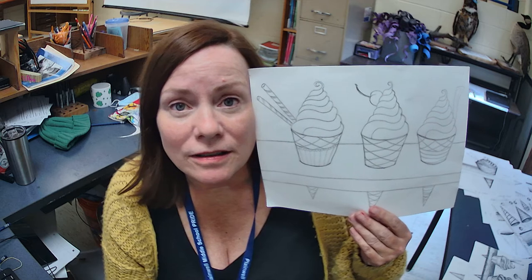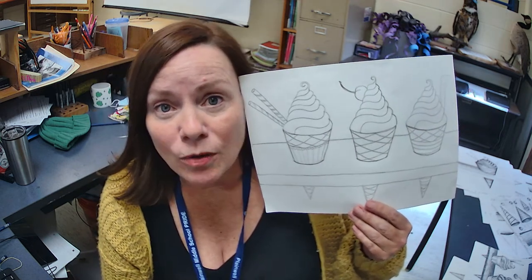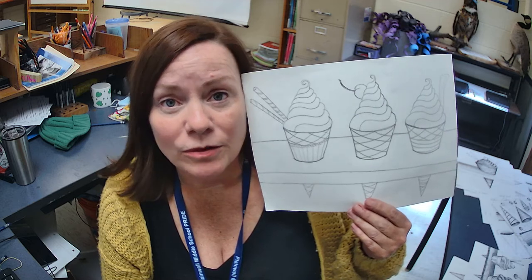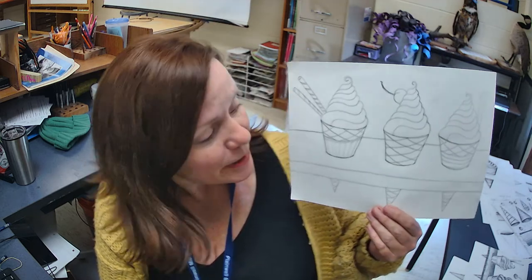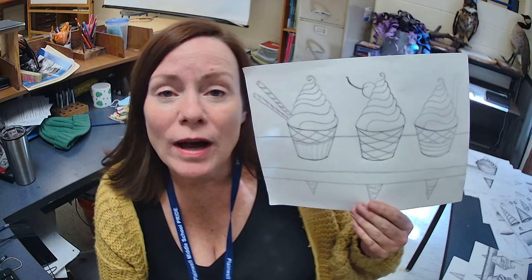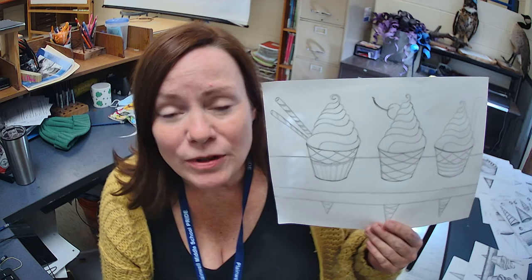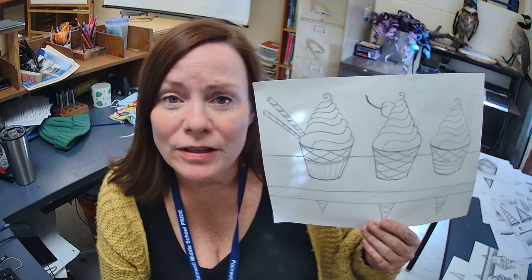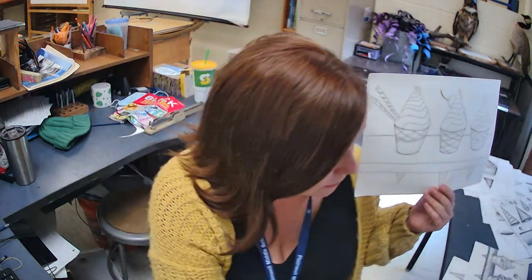In the second video, we drew the drawing. This is the contour line drawing of our Wayne Thiebaud art project. Wayne Thiebaud is a pop artist. Today I'm going to show you how to shade this, even though I think you probably know because we practiced it. We broke this apart into simple steps and now it's all together. We did practice the value scale because we shaded the table already.